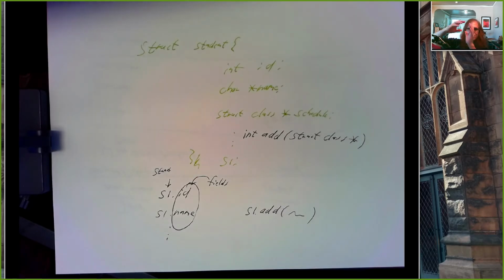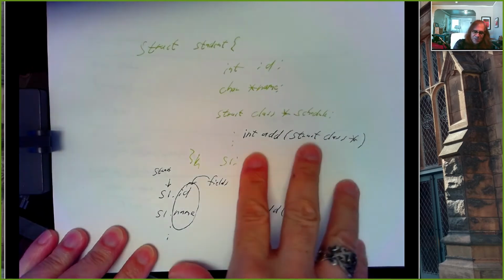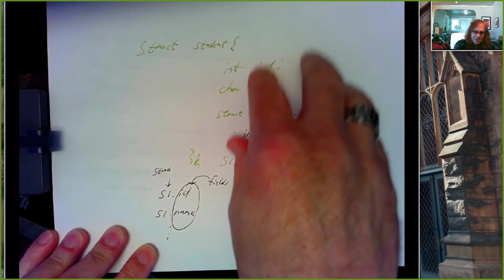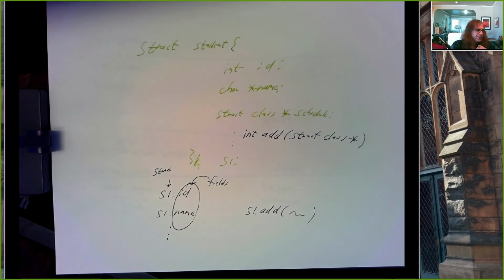So you have sets of data and you have sets of code, and some code makes sense to use with certain sets of data, and some code and data don't logically belong together. So the idea of an object here is really that we're grouping together not just the data, but also the code that makes sense as something that belongs with that data. We're glomming that all together into kind of a superstructure, which we call an object or a class.